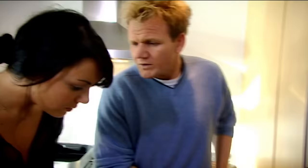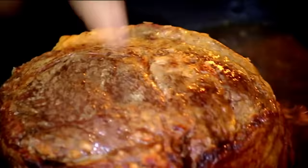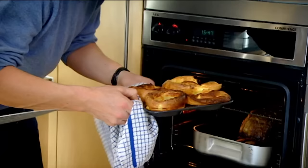Put your fingers like this and just touch your jaw, inside your cheek. Mine's very squidgy. That means it's rare when you hit on the beef like that. So that's still quite rare. If it's medium, it's firm, like your chin. Medium, well done. Medium, well done, Greg. They are absolutely amazing.